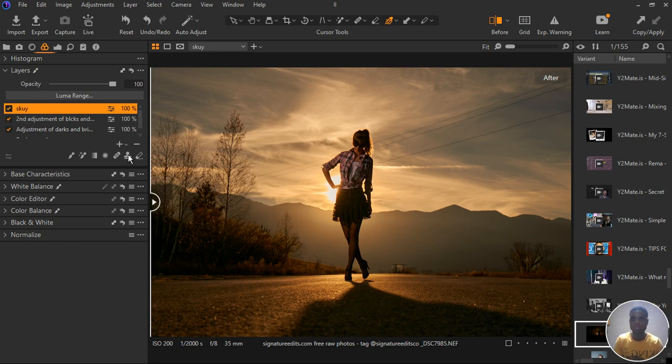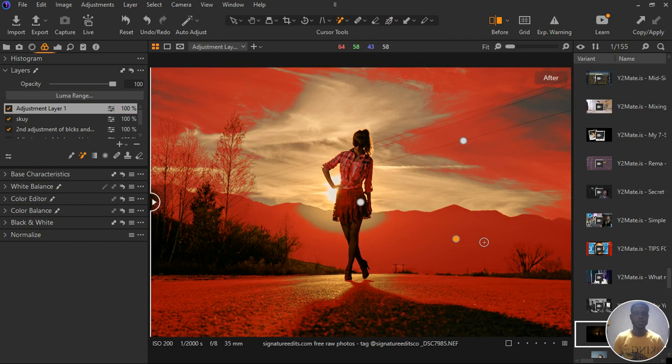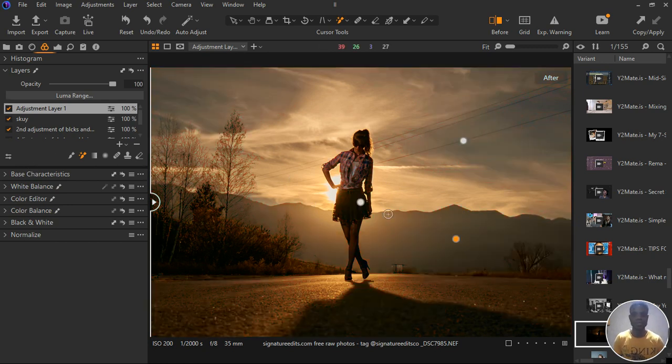No, just leave it like that, sky. And then I create a new empty layer and I'm going to make this part of the mountain more dark. So select the magic tool and then select this part. Alright, Capture One has actually selected. So we can actually remove from where we don't want, but just a little change I want to do there. I just want to decrease the exposure of just this side.